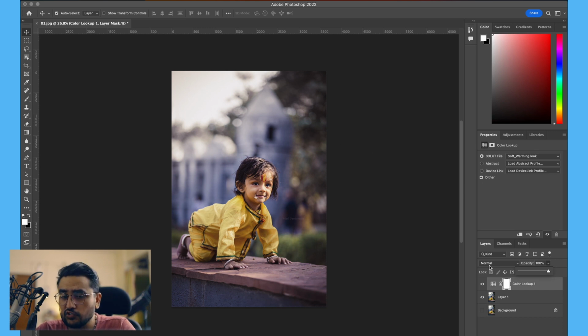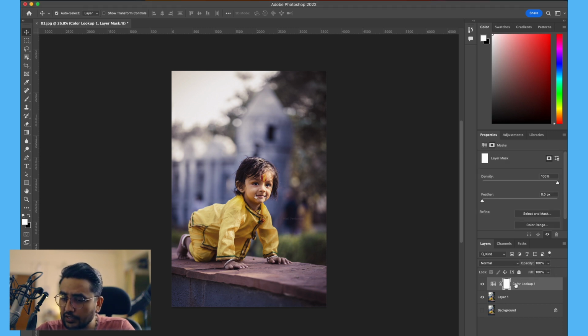You may use a mask to apply the color grades to specific areas of your image. For example, with every adjustment layer there is a layer mask assigned to it. So what you can do is use your brush tool, or any selection tool, doesn't matter, and use the black color to eliminate.